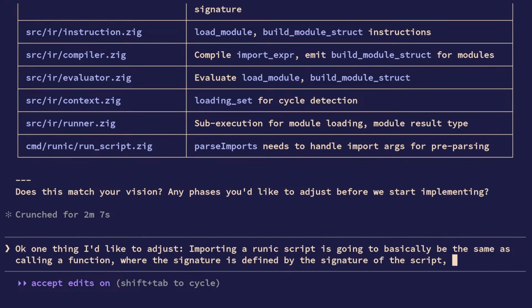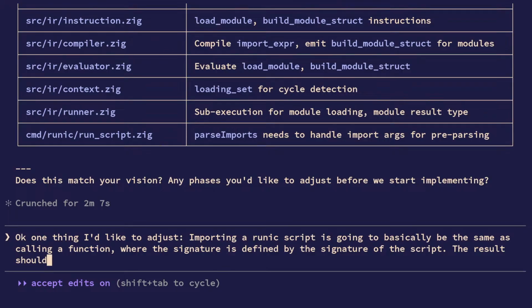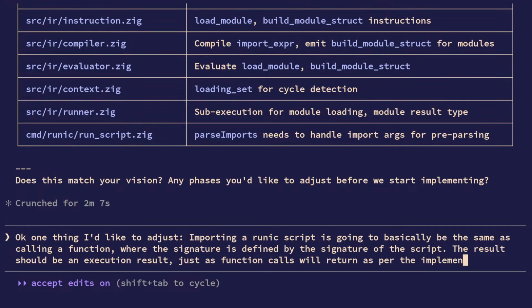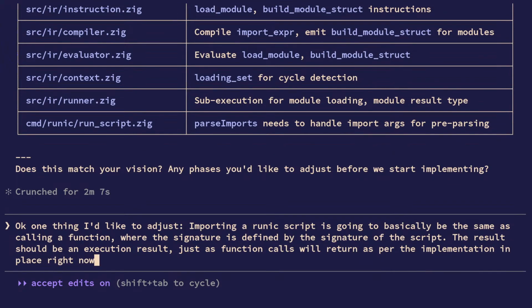Okay, importing a runic script is basically going to be the same as calling a function where the signature is defined by the signature of the script. The result should be an execution result, just as function calls will return, as per the implementation in place right now.